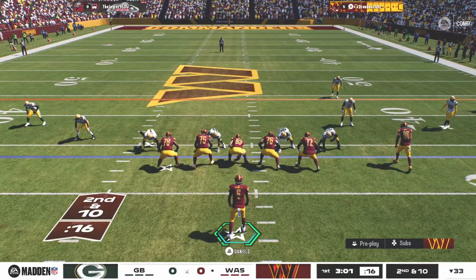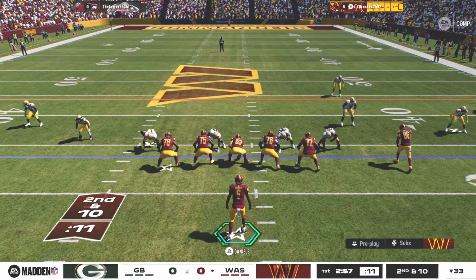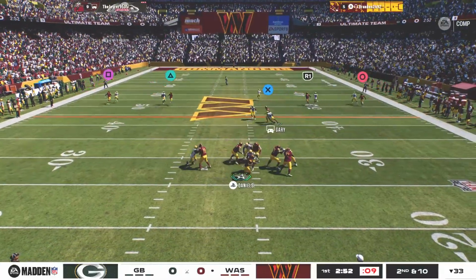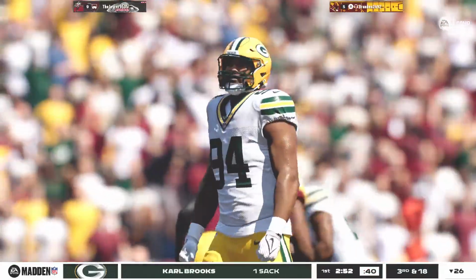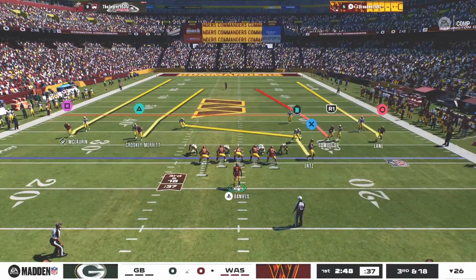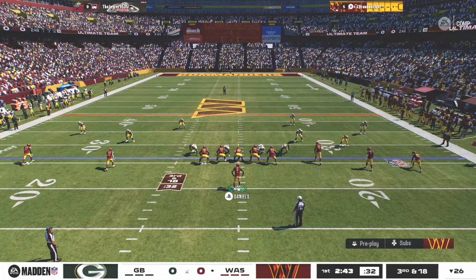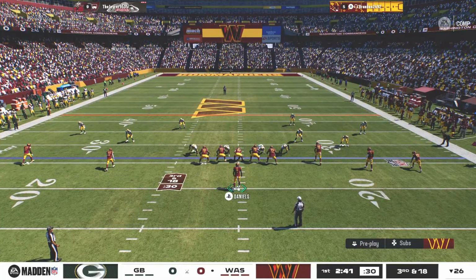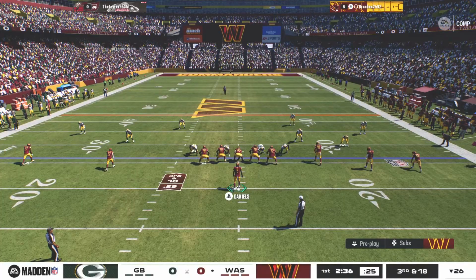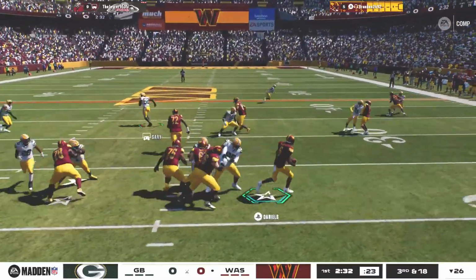Ready, ready. 18 Cardinal, 18 Cardinal. Out of the gun, Daniels. And the pack gets home. They drop him. A 7-yard loss brings up 3rd down. Cowboy 80. Ready. This one set up for Daniels.